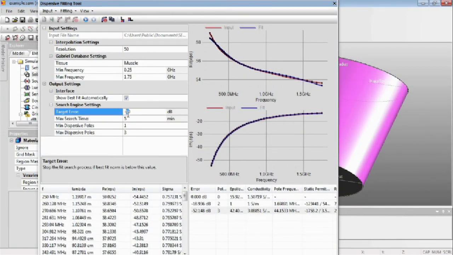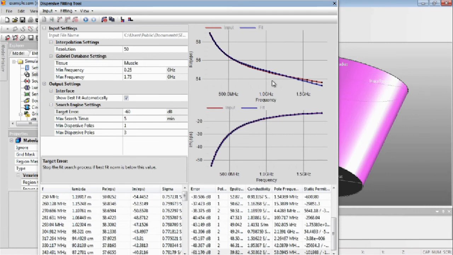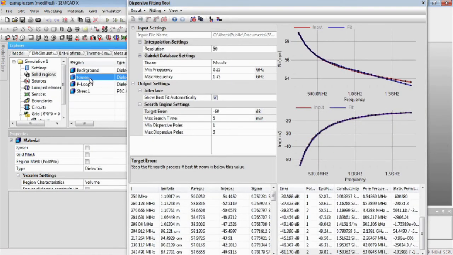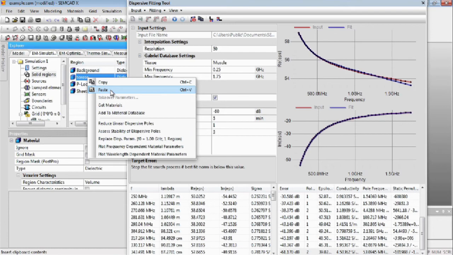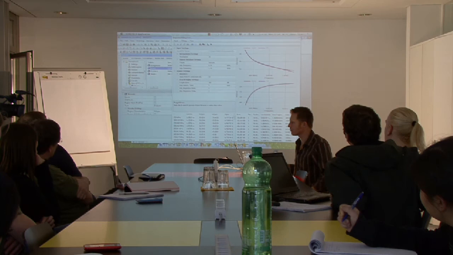We can say, okay, well, we'd like to reduce the target error and basically refit, and slowly we should see an improvement of the parameters, or of the fit, to a very, very accurate solution. So once we're happy with the behavior here, we can copy the parameters for this tissue, or in this case the dispersive coefficients, and now just in Semcad we're going to paste those properties.